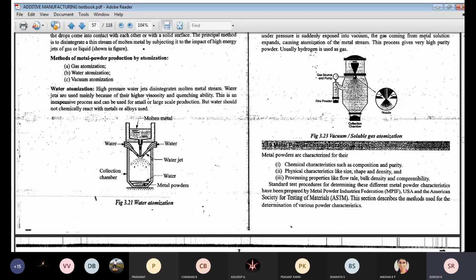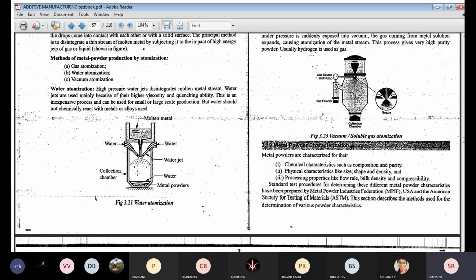So as the molten particles come through the chamber, the fine high-pressure water is flowed against them. Because of the high-pressure water density, it breaks the material into smaller particles. The fine particles will be deposited at the bottom, and the water will move to the other side. After that, the fine powder will be collected from the chamber. So this is the water atomization.